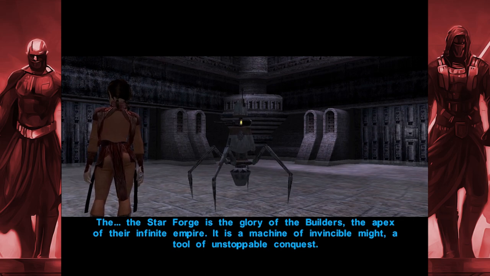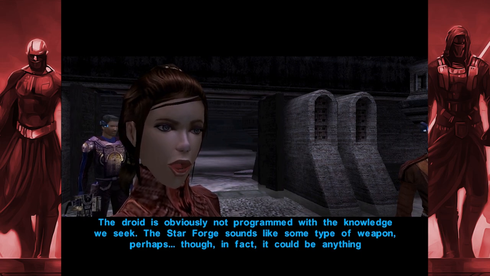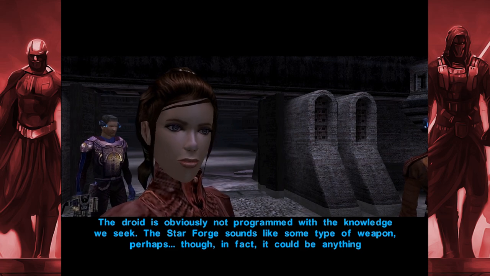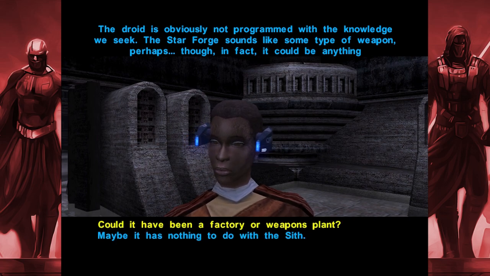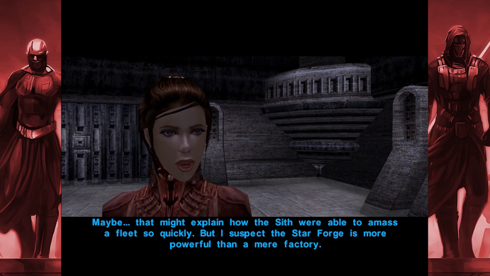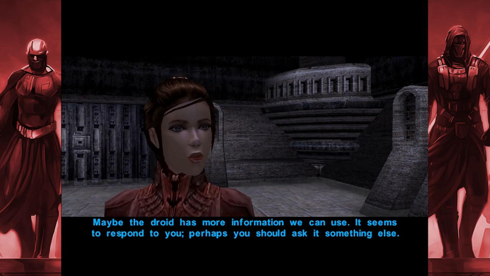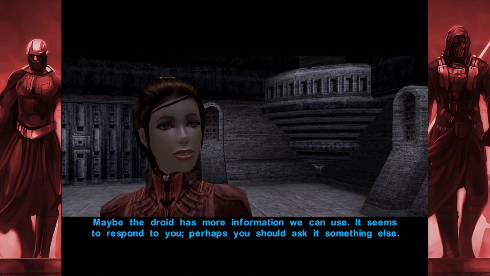That's hilarious. You don't actually know what it is, do you? Weird droid. The droid is obviously not programmed with the knowledge we seek. The Starforge sounds like some type of weapon, perhaps. In fact, it could be anything. Maybe it has nothing to do with the Sith. Could this have been a weapons plant? Maybe. That might explain how the Sith were able to amass a fleet so quickly. The current big problem is they're able to get ships from nothing. So yes, that would explain that. Maybe the droid has more information we can use. It seems to respond to you. Perhaps you should ask it something else.